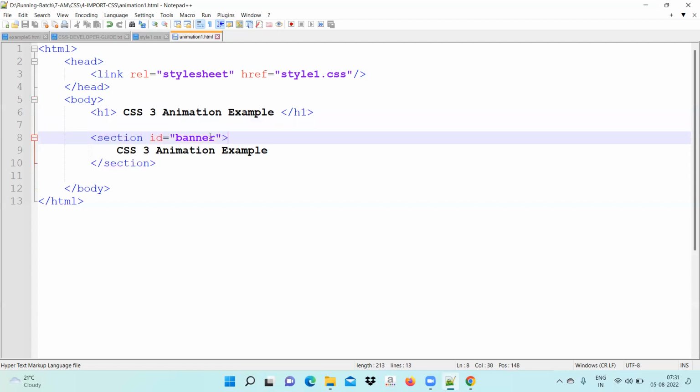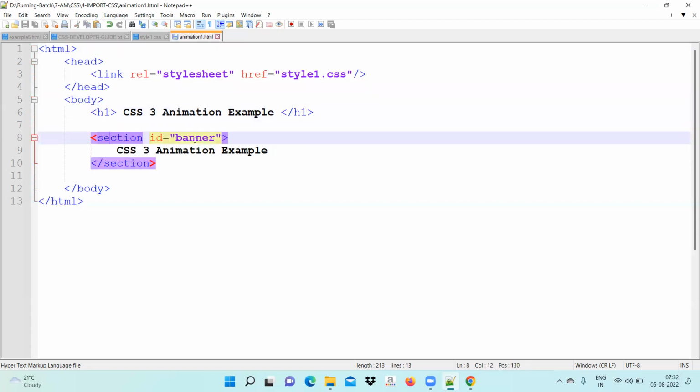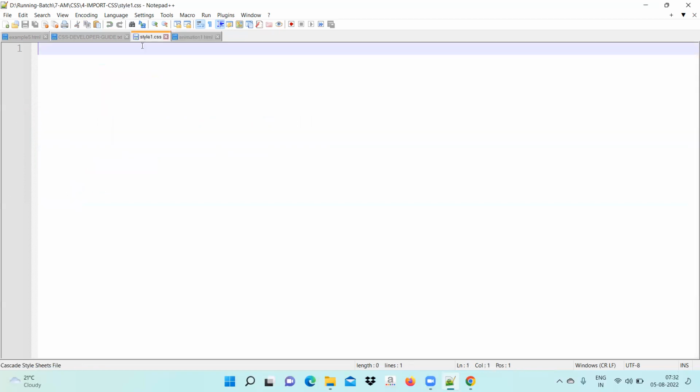Hope the HTML part is ready. Now inside the CSS file we will write the style.